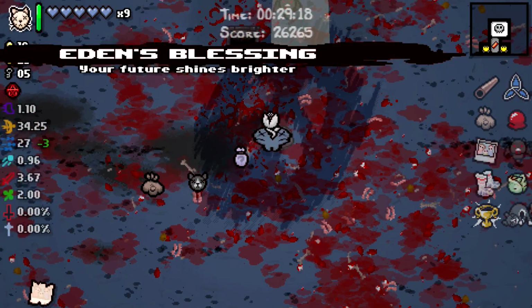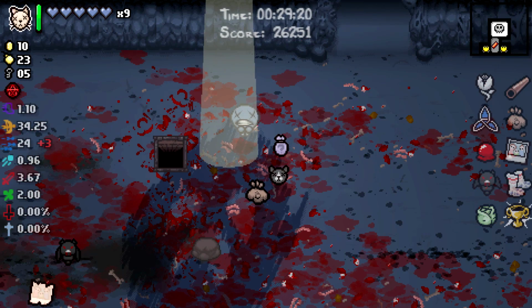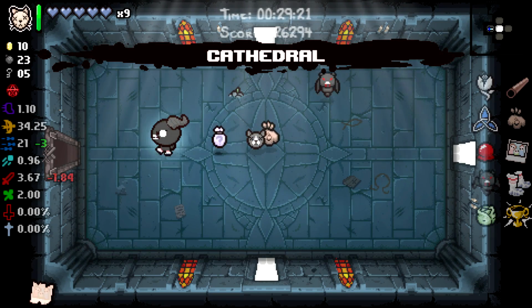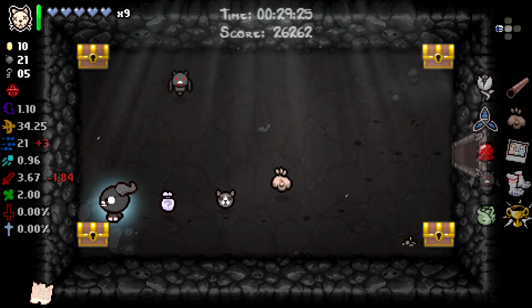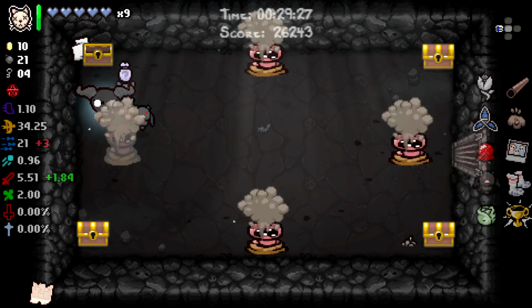Good stuff. Eden's Blessing's mine. See you in hell. We head up to the cathedral, and we get back to just Tammy's Head spraying everybody. And then we just hope for some good items on the chest. I feel like we're lacking some heat on this run. Cricket's Head. Cricket's Head.